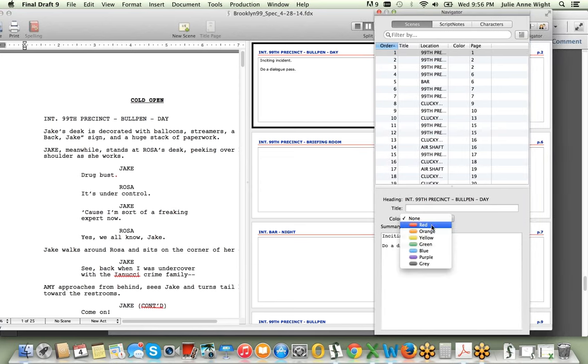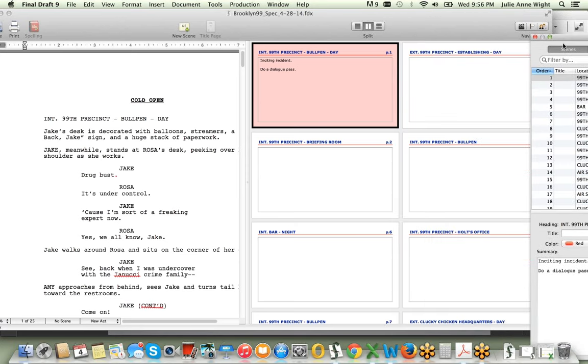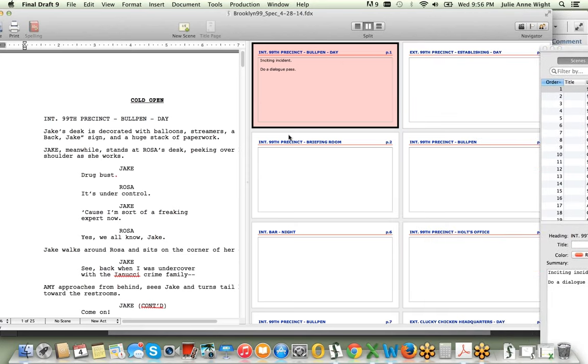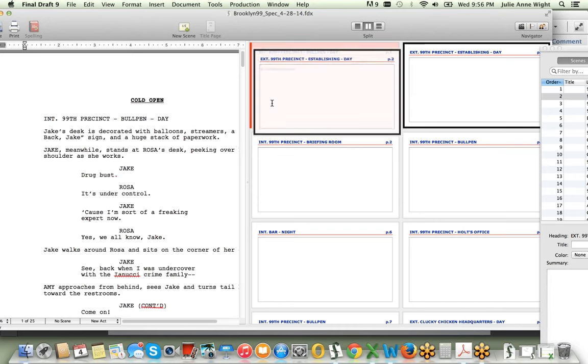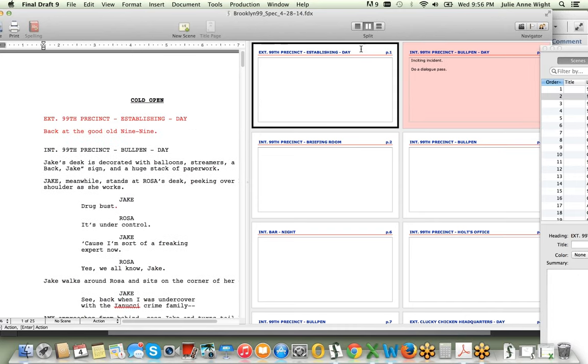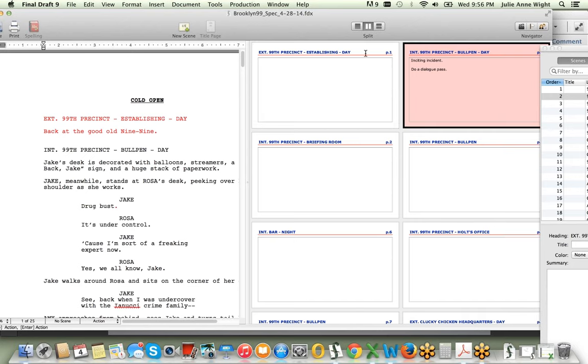I'm going to change the color to red just to help us pay attention to it. But if I now drag this scene card, if I put another one in front of it, it now moved this scene before this one. So it moved my establishing shot before the scene inside the bullpen.